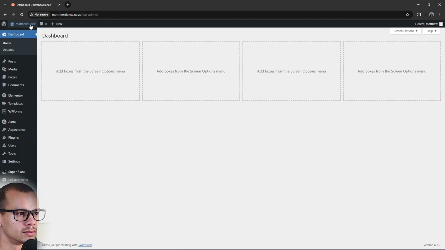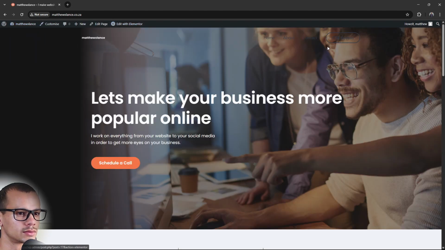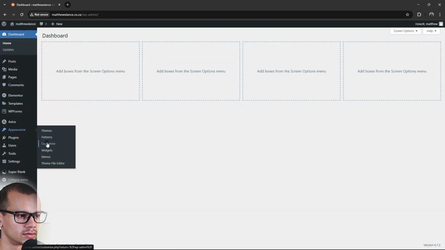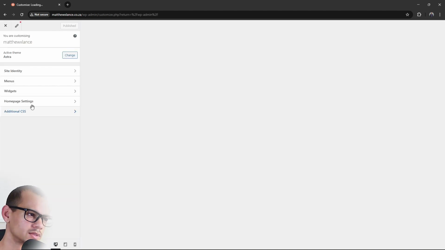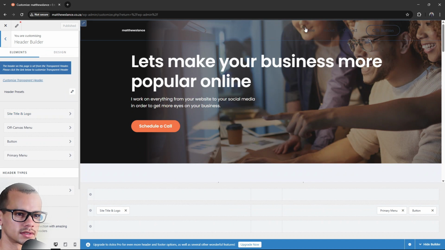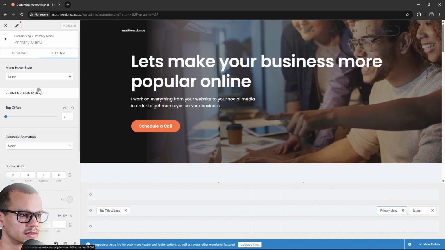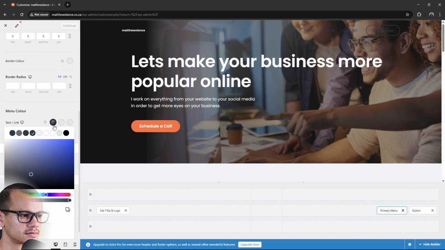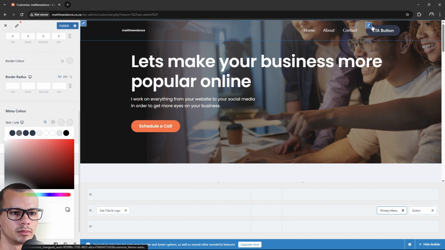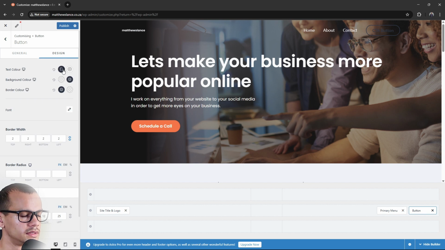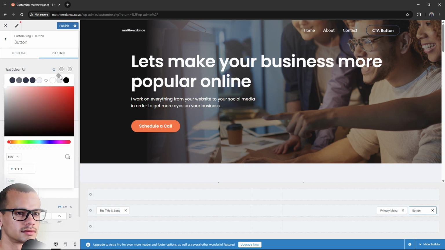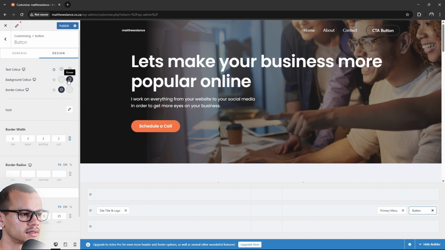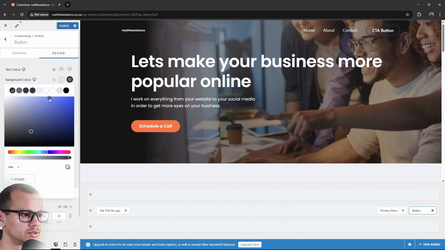Let me go to, in fact, let's do the heading first, the header. Yeah, I do need to go back, and then I'll go to customize over here, and then I'm just gonna change that to white. That'll hopefully be the fastest way to resolve this issue. Just gonna make this white. Text should be white. The button should be white. It's the button text. And then the background color, when you hover it, it should be orange.